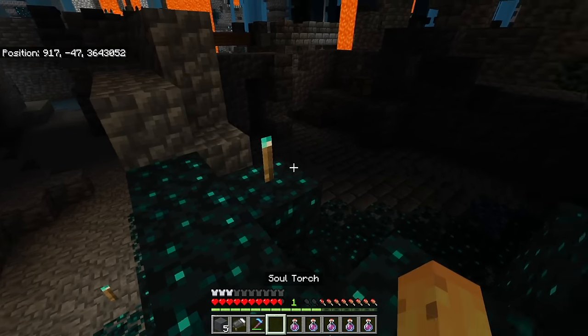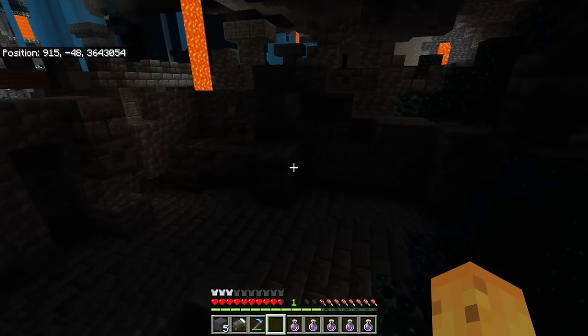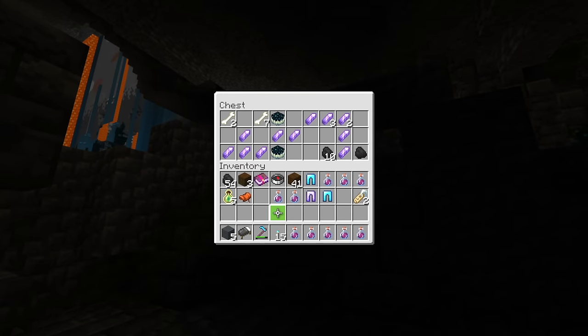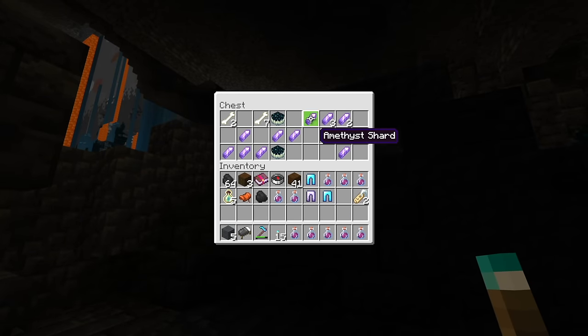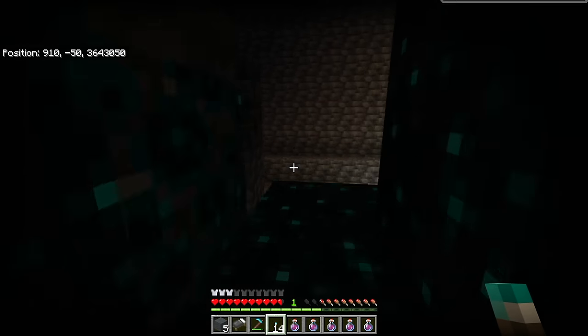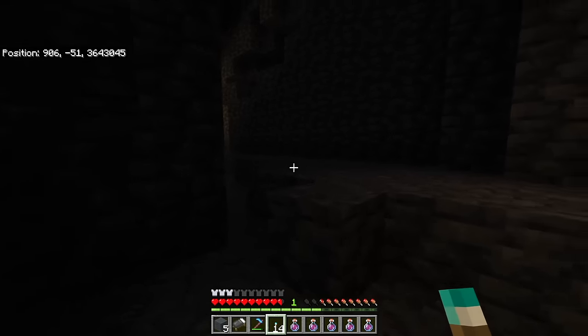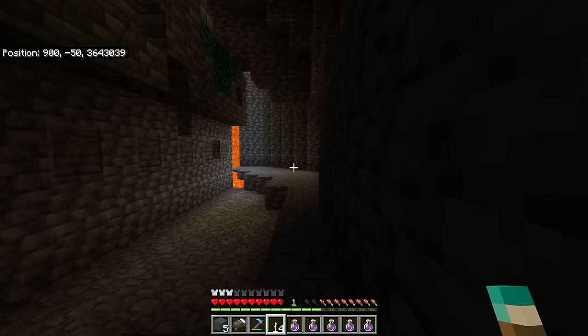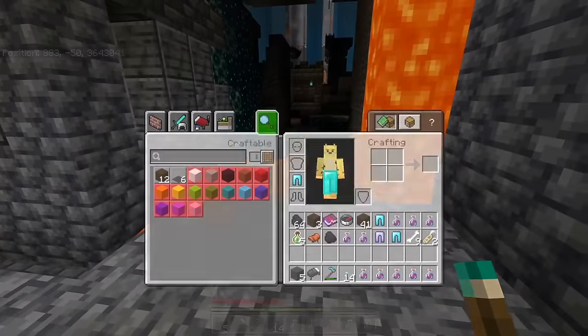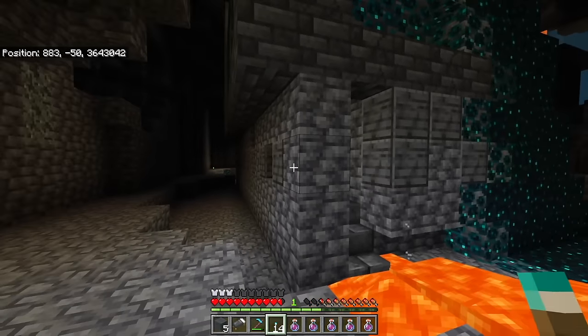There is no Skulk Shriekers around it. So that's a freebie for me. Yeah, lots and lots and lots of soul torches, plus some coal, plus some bones, which would be handy if I had any glow berries. But for now, it'll count for something. Because the only type of food you can find in Ancient City is glow berries. And you don't get many of them. They don't seem like they're very good until you realize that actually they can be farmed.